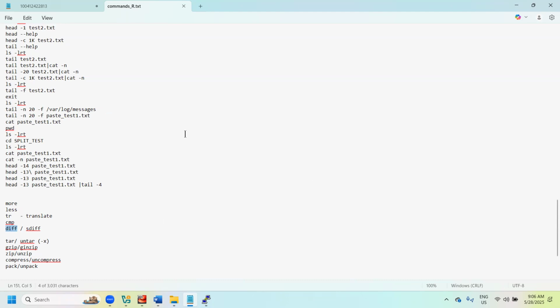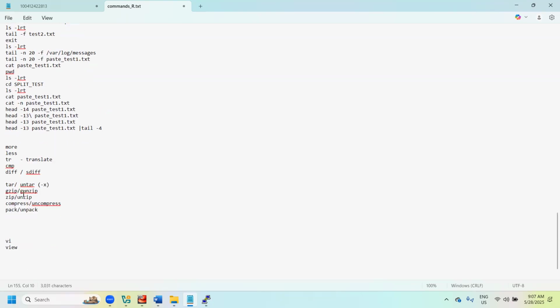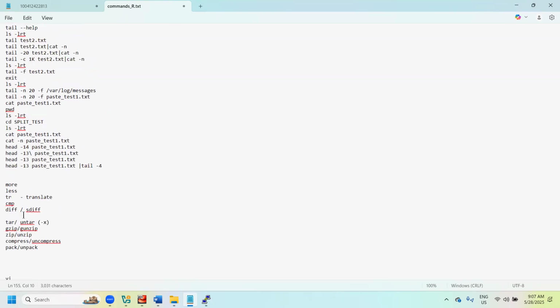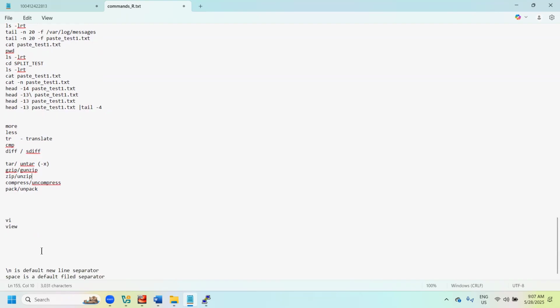Today we'll try to cover the majority of file related operations, and we also have tar, untar, gzip, gunzip, compress, pack. The vi, vu, all these are file related commands only. Along with that, we also have a few more commands called awk and sed, and even find. After this, we'll also discuss find.